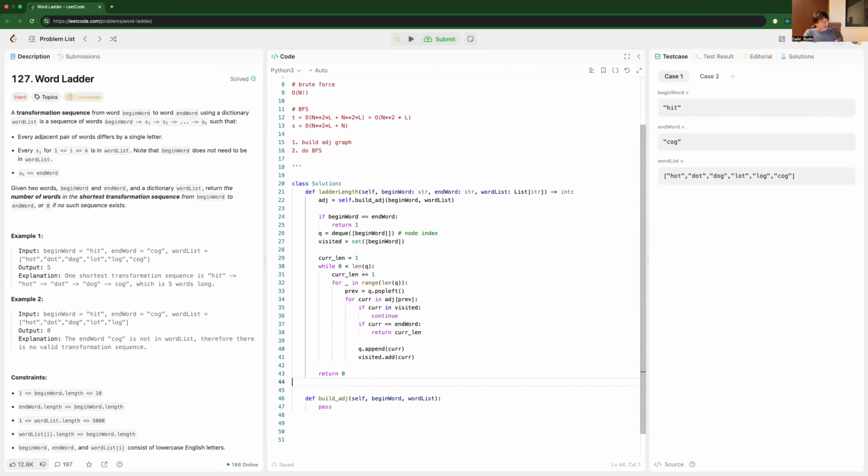Okay, so now I will write the build adjacency method. Let me write it in this way.